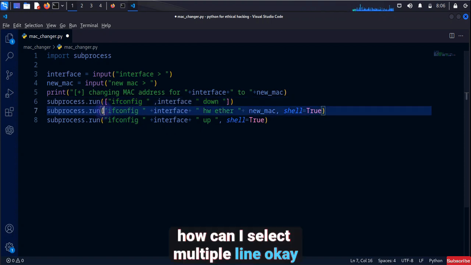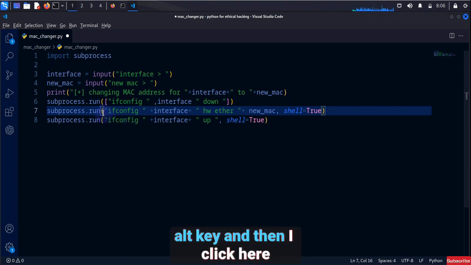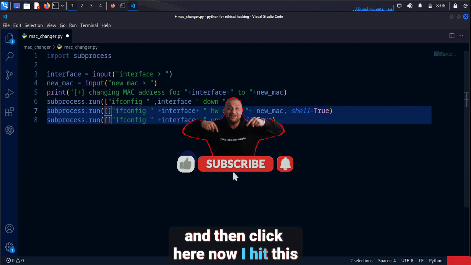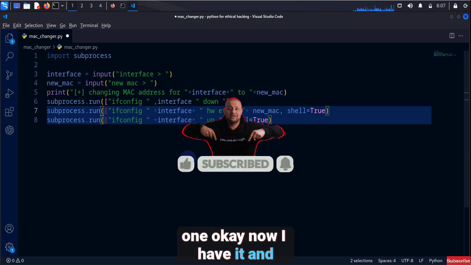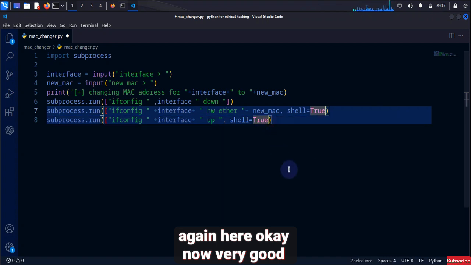How can I select multiple lines? I press the alt key and then I click here and then click here. Now I get this one. Now I have it. And again here. Now, very good.